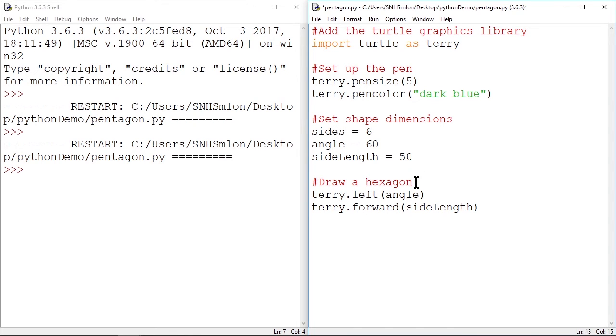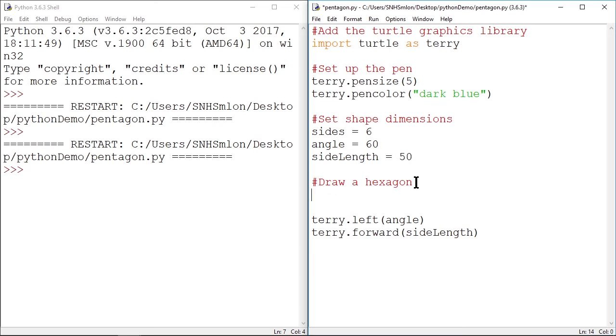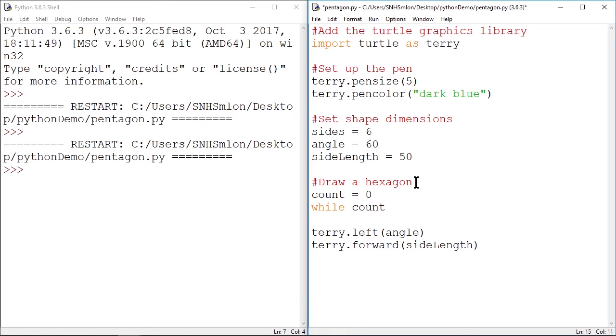And then, if we're going to use a loop, we need to keep a count of how many sides we've actually drawn. So I'm going to do a little variable called count, and I'm going to set it to 0 because we haven't drawn any sides. And then I'm going to say while our count is less than the number of sides, then follow these instructions.